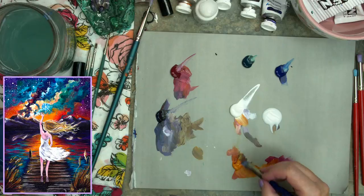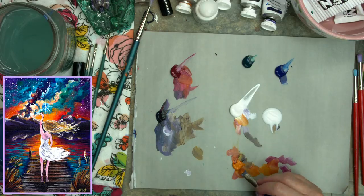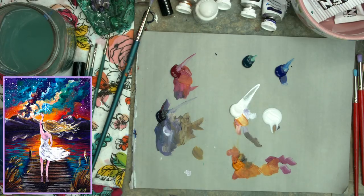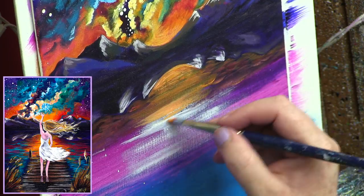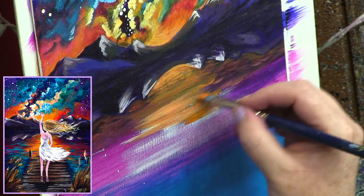I'm adding a smidge of magenta. See, I pull the brush out in the paint. This just puts a little pigment on there. And then I come here and I pull a little bit out, and then I pull out a little white. And then this awesomeness happens. So I can just go for more yellow, pure yellow.